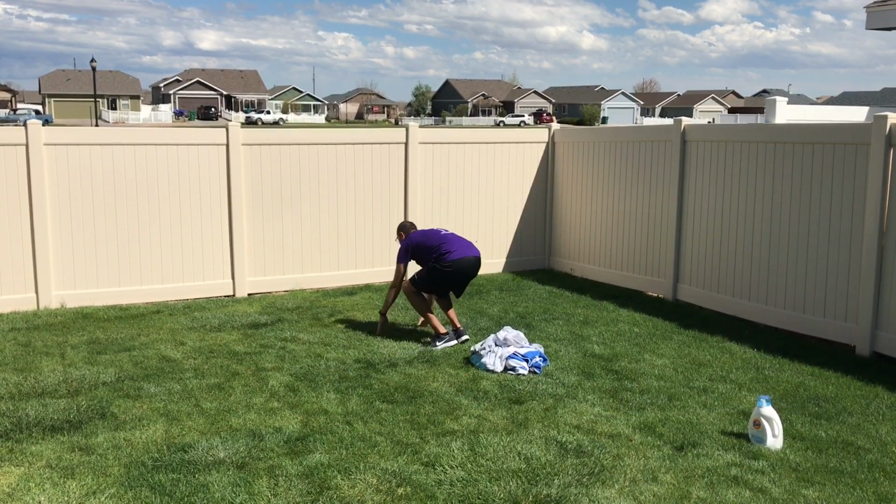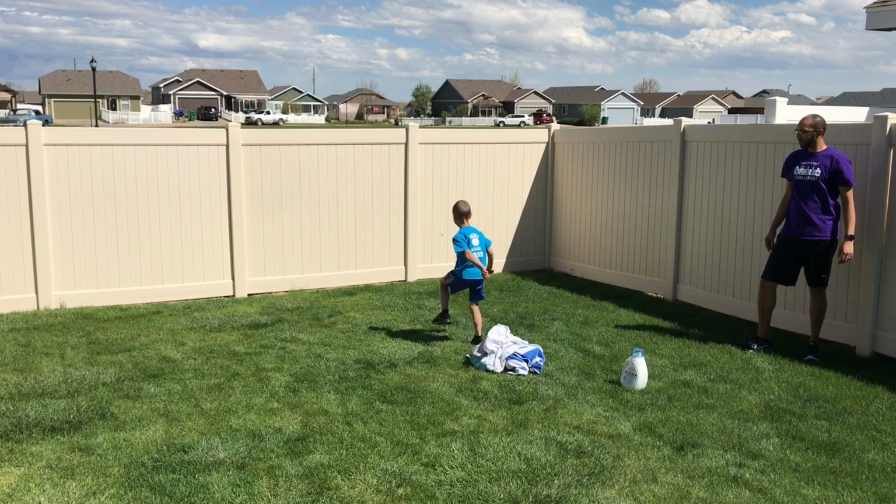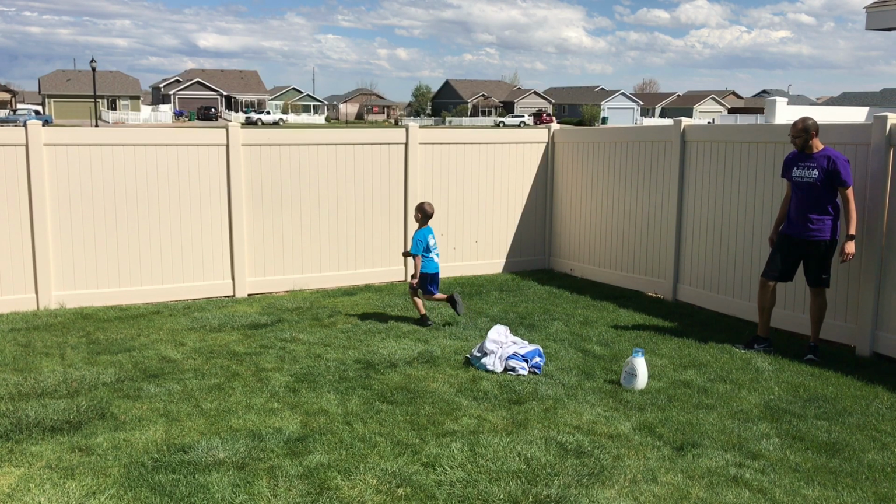Playing by yourself, challenge yourself to see how far you can go. Playing against someone else, see who can jump the furthest distance and clear the pile.